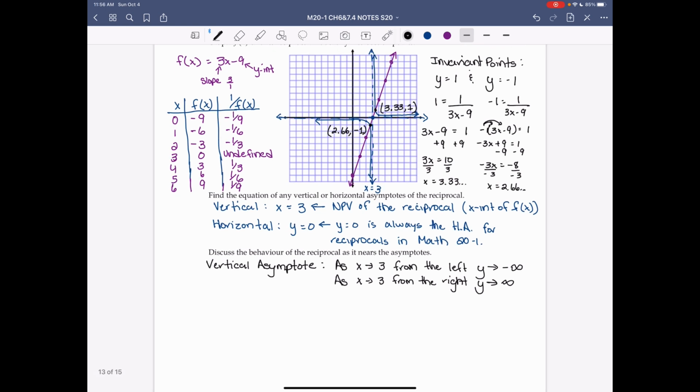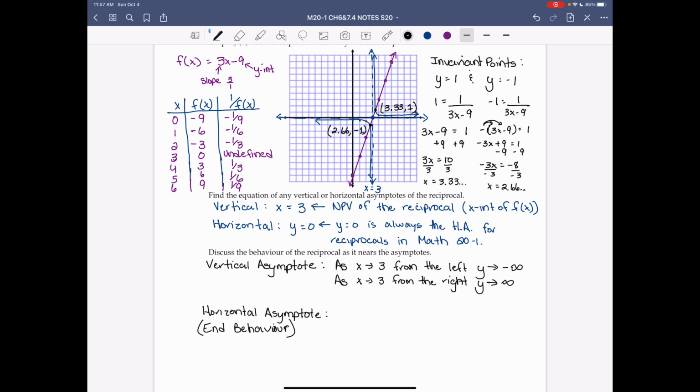Now the horizontal asymptote. And this is usually called the end behavior. We pretty much talk about things in terms of when x is doing this, what's happening to y. So the end behavior means as x is getting larger and larger, so approaching infinity, what's happening to y, and then as x is approaching -infinity, what's happening to y.